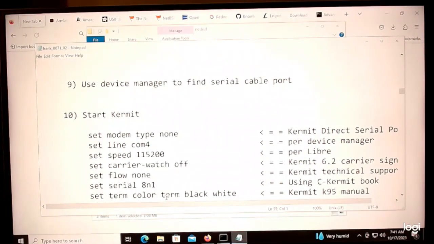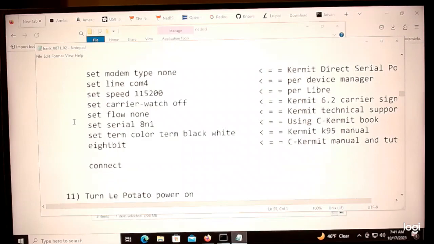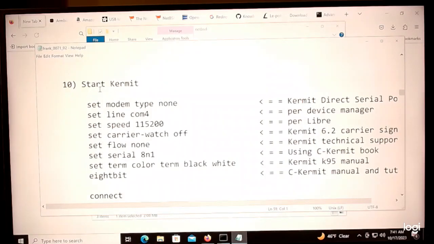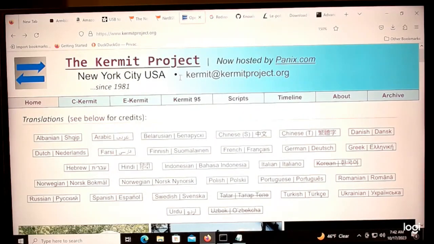I've tried in the past to get HDMI working on the potato for NetBSD, and I have not been able to do that. That's why I use the serial cable. There are many different ways to use a serial cable, but right now I'm going to use Kermit. That's one of the old communications software.